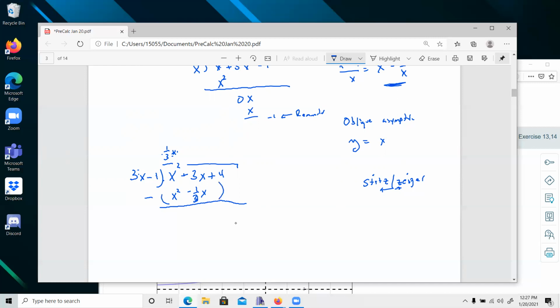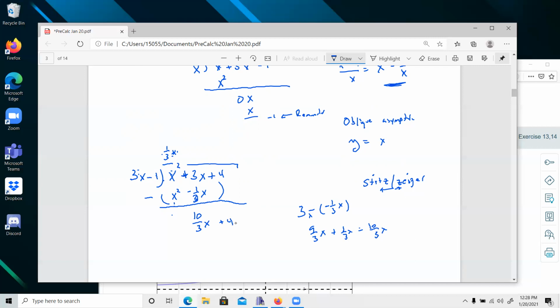Subtract. Okay, so here we have, this is a positive. So we have x squared minus x squared, which cancels. That's great. That's what we want. If this first term does not cancel, you've done something horribly wrong. Fix it. This one, let's do a middle minute problem here. We've got 3x minus 1/3 x. How do we do that? So this is 9/3 x. That's a fancy way to write 3 plus 1/3. So we end up with 10/3 x here plus 4.